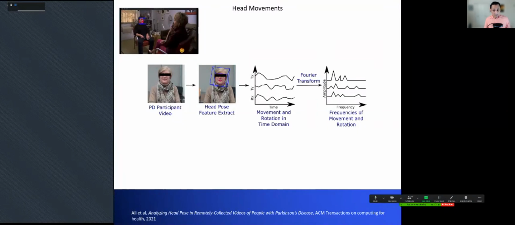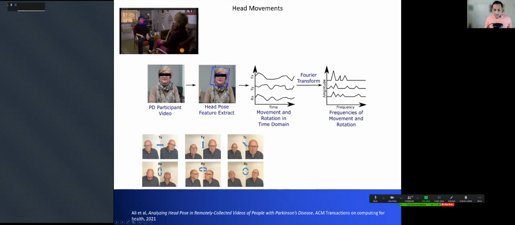So if I have a video, I can plot a graph. And once you do that, we just perform a Fourier transformation on this. And these are the 6 different movements that we can track. Any guess as to which movement may have a lot of details about whether somebody has Parkinson's or not among the 6 different variables? Any intuition?